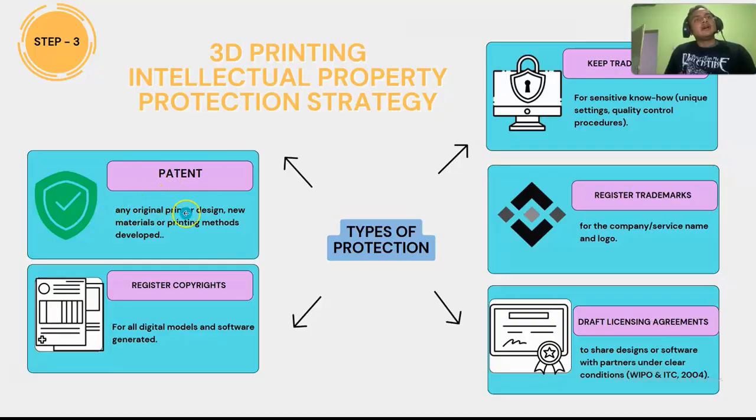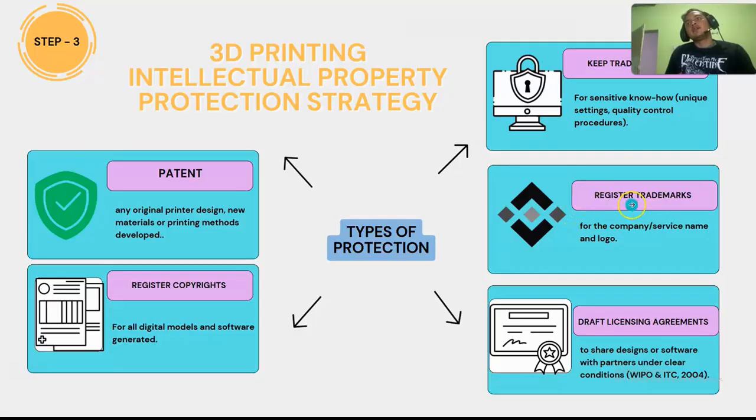One, patent an original printer design, new materials, or printing methods developed, and register copyrights for digital models and software generated. Three, keep trade secret for sensitive know-how, unique settings, and quality control procedures.